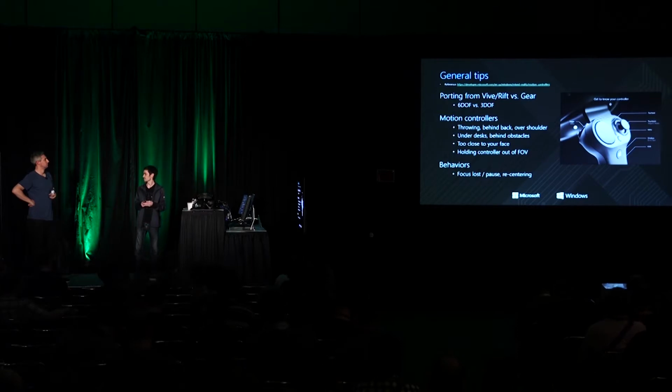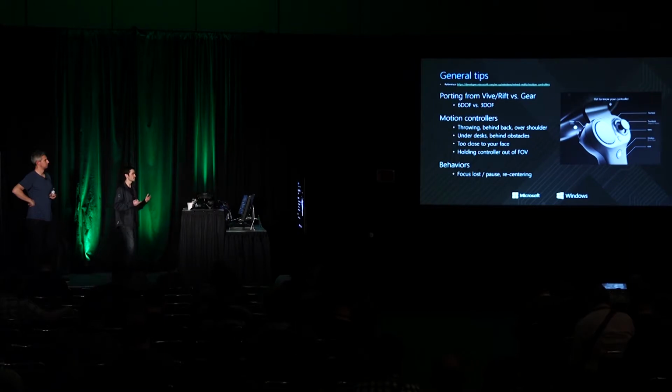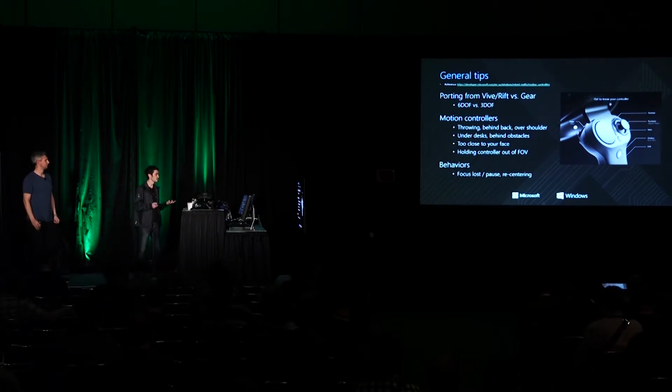Like Dirk said originally, your concern was, what happens if it's out of the field of view? Is it going to be able to do what I need to do from my experience? In general, yes, we have a lot of great examples and samples that you can take a look at for things like throwing or grabbing something from behind your back. Those are very common experiences, and those work great.